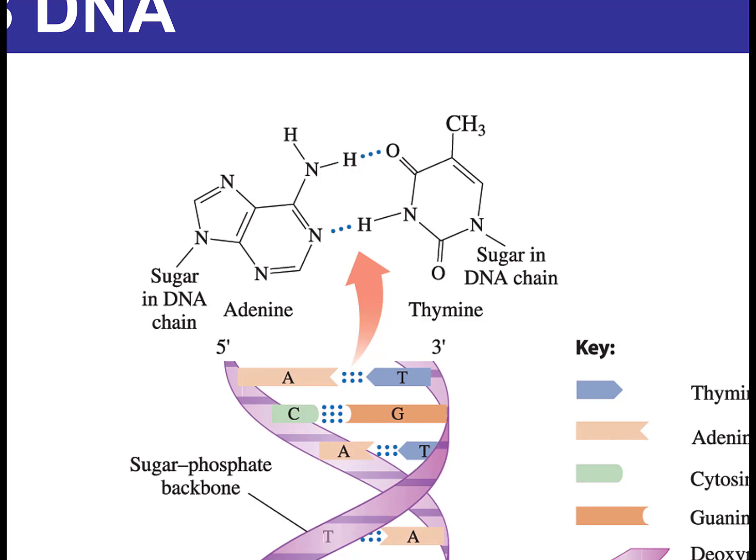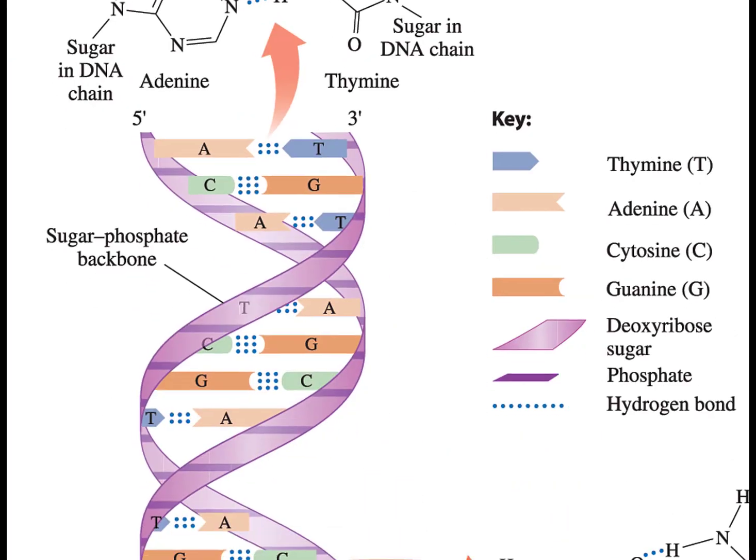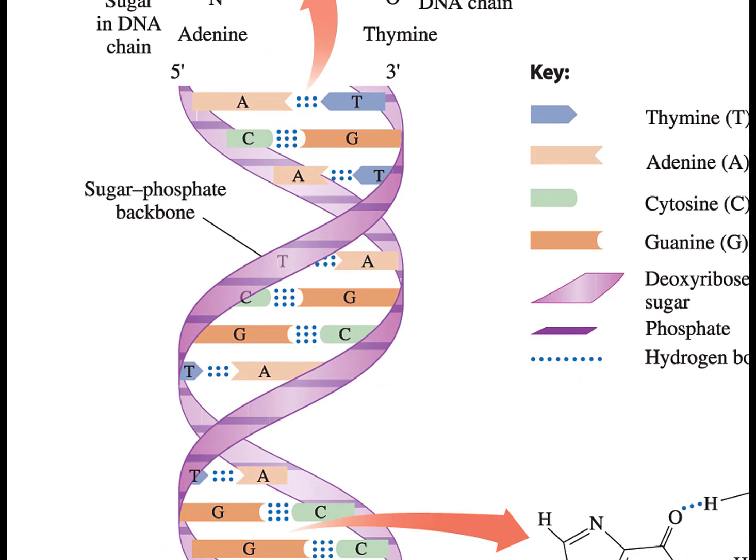So you see that the adenine has a nitrogen with a hydrogen, and then right across is a double-bonded oxygen. So those two can share that hydrogen and create a hydrogen bond. Same thing with that second pair, the nitrogen on the thymine hydrogen bonds with the nitrogen over on the adenine, and that's going to create an attraction. Adenine and thymine create two hydrogen bonds in between, and if you follow down, you see how at the top they have 5' up here, 3' up here, which means that those strands run in the opposite direction, but it lines them up perfectly so that you get hydrogen bonding all along with those bases.